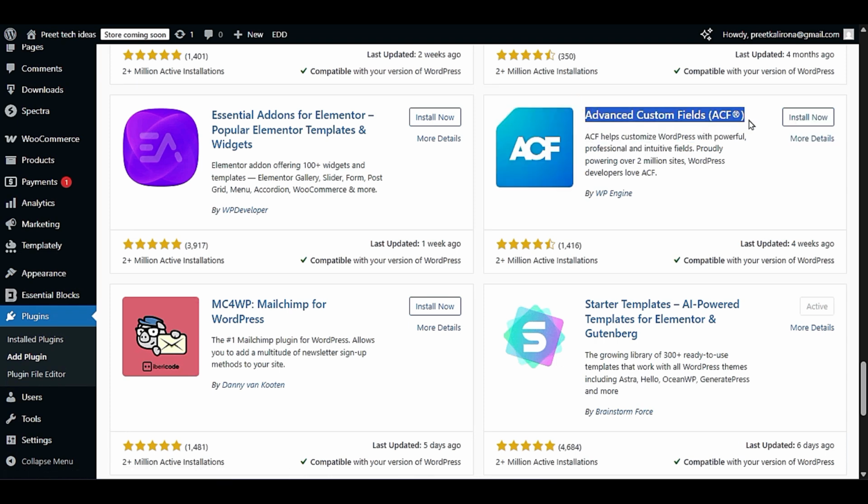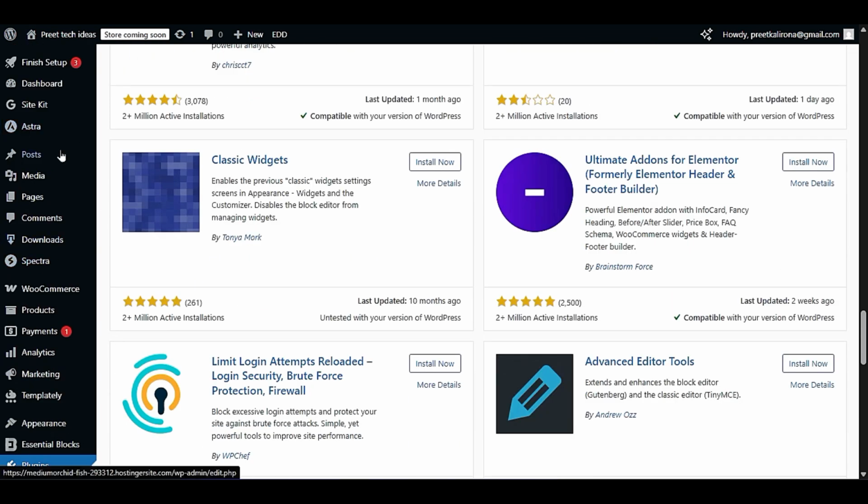ACF plugin we use if you want to use custom fields or make custom things. For example, the post option, we can create a post, add a post category. Using this plugin, ACF, you can make one more option, videos. Then you can add fields like add post, add video, video categories, tags to make other fields.